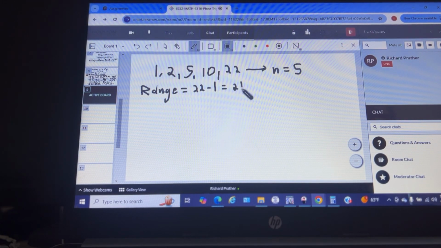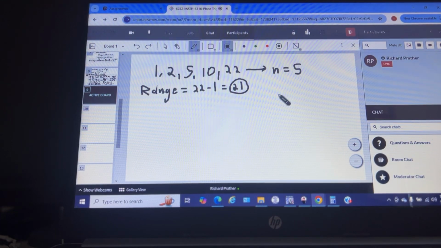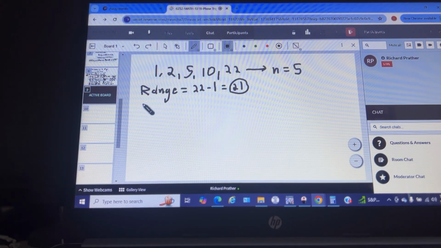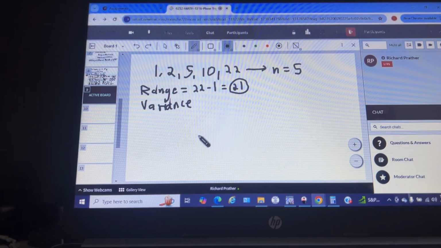That's 21. Once you answer that, sometimes the problems only ask for, they might just say find the standard deviation only. But the ultimate goal is to find the range, the variance, and the standard deviation. Most problems ask for all 3 of those. And the range is a separate calculation. It's like you don't use the mean to find the mode. They're just separate calculations. So if I'm going to do variance second, variance is this 5-step process, and then in essence, standard deviation is the 5th step of the process.